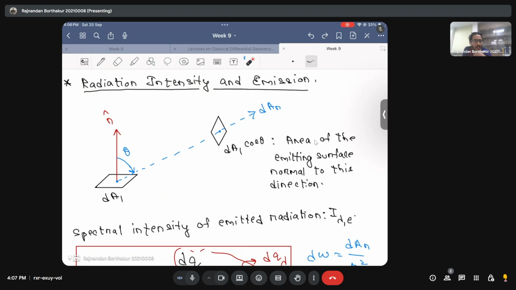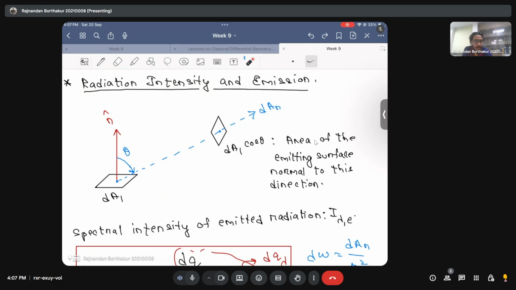For instance, if you consider your body to be a diffuse body, meaning that your intensity of radiation, which we will define shortly, is not a function of the direction, then you can eventually show that your emissive power, or if I need to say it correctly, the spectral emissive power, will be pi times the spectral intensity of radiation. That's how the intensity of radiation which we will define is related to the emissive power.